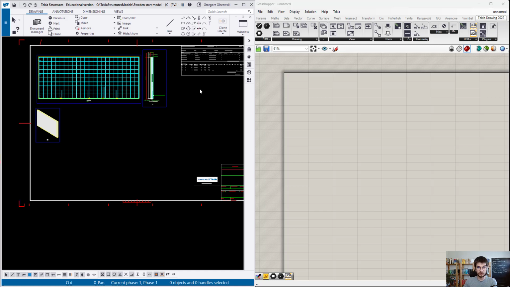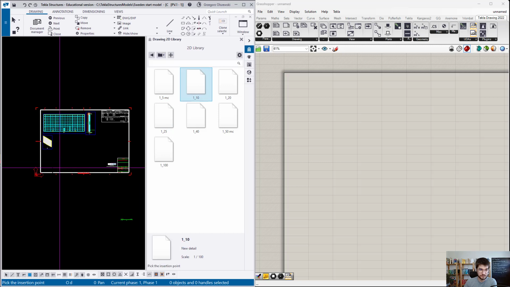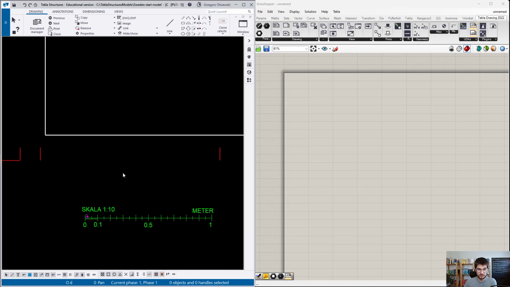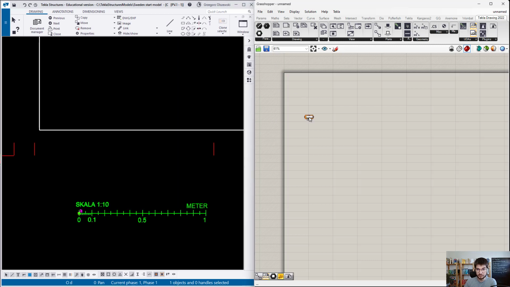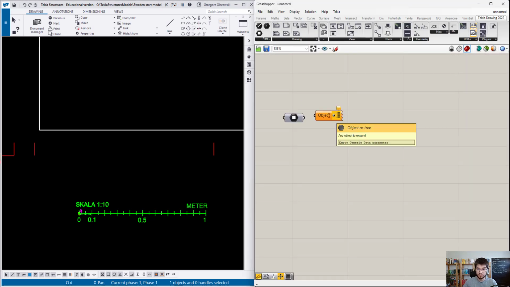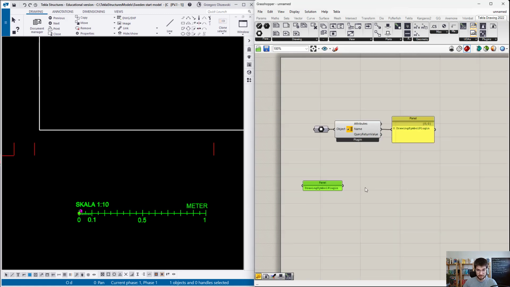So maybe it is not very obvious, but those 2D libraries are, under the hood, the drawing plugins. So let's insert one of them, and in the standard Swedish environment, this is some scale ruler. Let's get this object. At first, let's pick it up to check what we can get from it. Let's use the expand object from Sebastian and see that, yes, we have the name of the plugin, and maybe that's all that is important. We have the drawing symbol plugin. Let's save it to a different panel because we will need it in a few seconds.